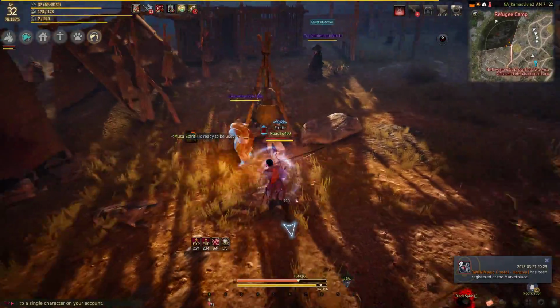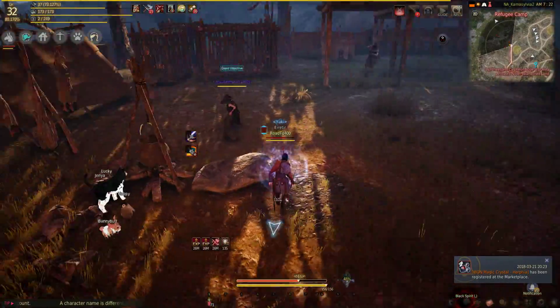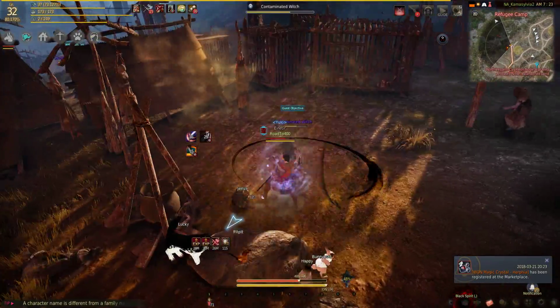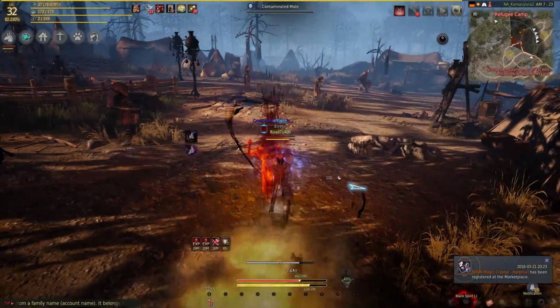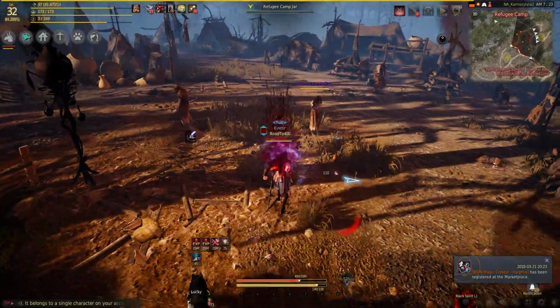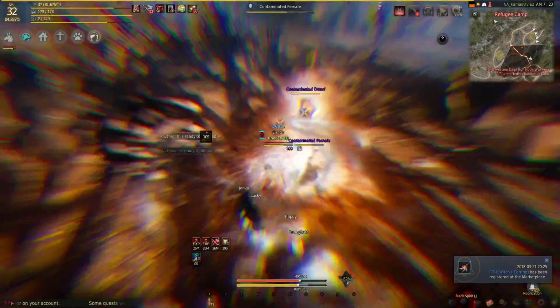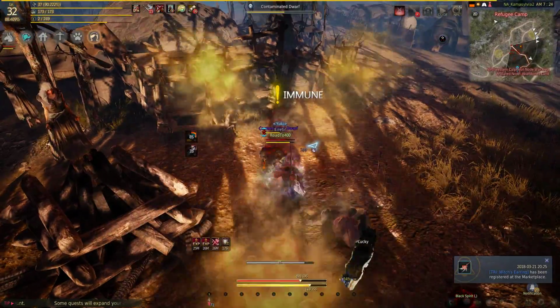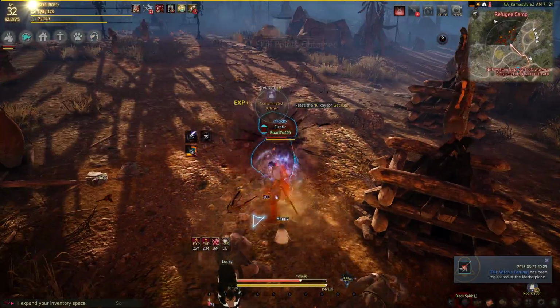Is someone else here grinding? Because things are starting to respawn near me. These witches, I believe, are a bit higher level than the rest of the units, apart from the giants. Giants are usually some of the highest level monsters around, no matter which zone they're in, with the obvious exception of the giants zones themselves.